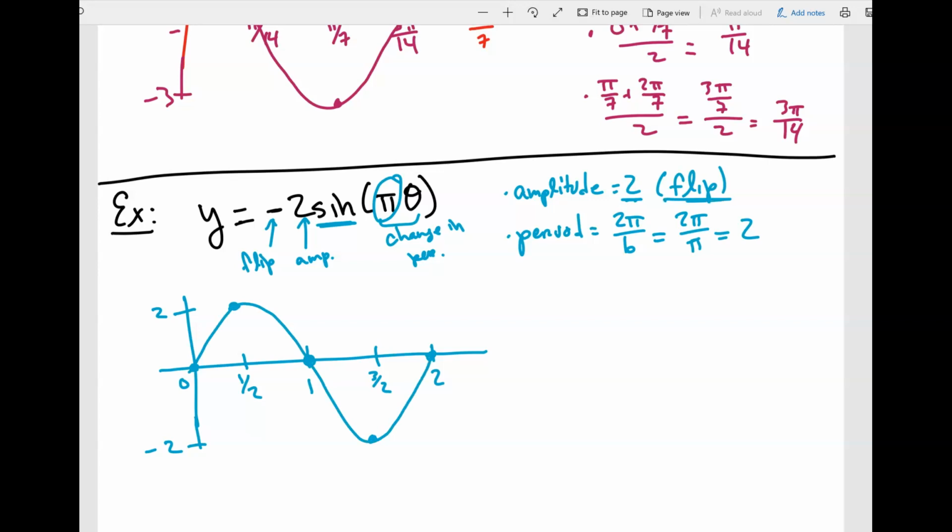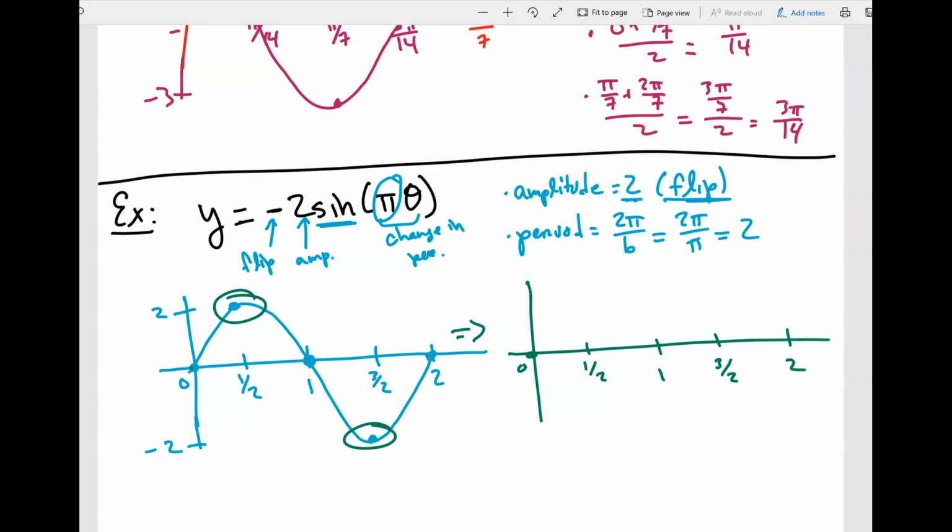We also have to flip it. So now we're going to flip this sine curve. Let me just draw this arrow. So I have 0, 1/2, 1, 3/2, 2. Now I'm going to flip it. When I flip this, it's still going to stay the same. The only thing that I'm flipping is these guys. So this is going to go down to negative 2 now. This is going to go up to 0, then positive 2, then back to 0. Okay, so now it looks something like this. Everything is all flipped. So my green graph is my answer.